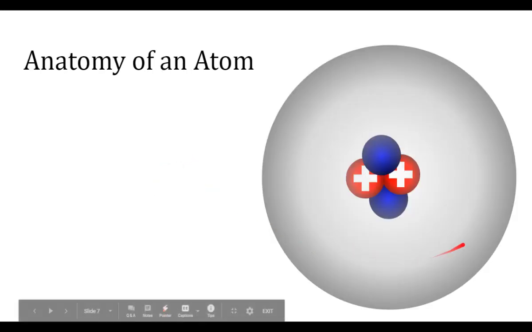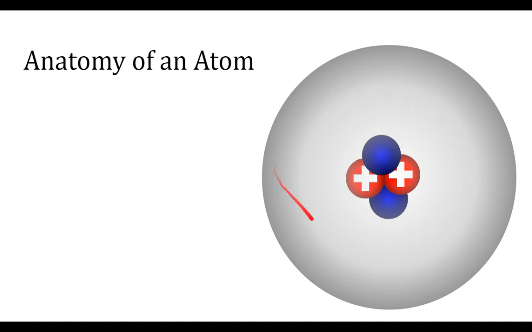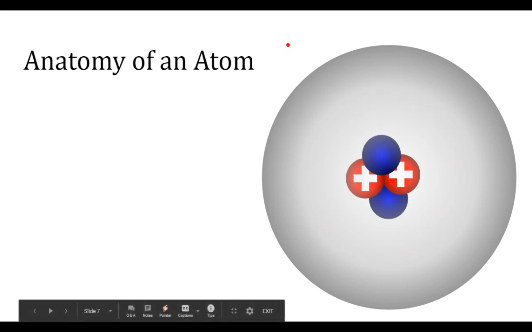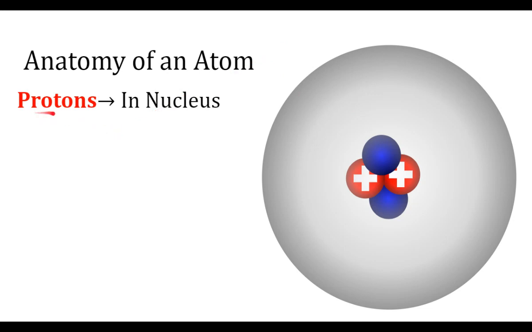Okay, so let's push forward here. So here's kind of my little drawing that I made of an atom, and you can see there's a couple different parts. So let's pick it apart here. So protons, that's the red ones here, and we see they have a plus charge. That's why I put the pluses on them. And they're in the nucleus. So that's this little part in the middle, right? Well, what do you think these blue things are? They're also in the nucleus, and we only know of one other thing that can be in the nucleus, and that is the neutrons. Okay, so neutrons are blue, they go in the nucleus. They're not actually blue. I put them blue just to help us tell them apart. These things are much smaller than we would ever be able to see, so they don't really have color.